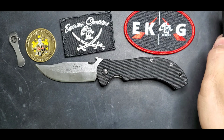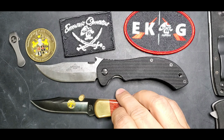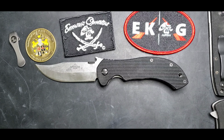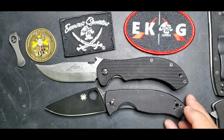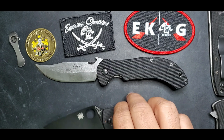Now let me bring the Buck 110 right here. Okay, it's pretty comparable in terms of length. It has this beautiful trailing blade or Bowie style blade. I got at the end if I can compare it with a Spyderco. So yeah, of course, this is one Spyderco that everybody should own, a Tenacious, and it's definitely a bigger blade in terms of comparison with the Appalachian.